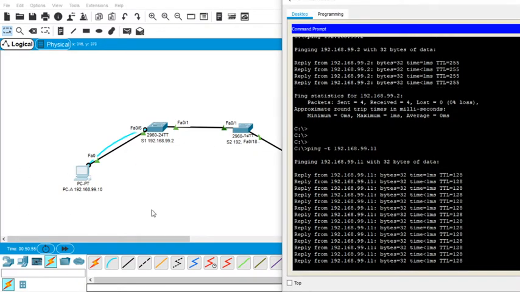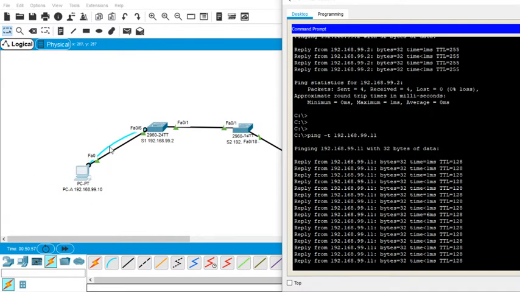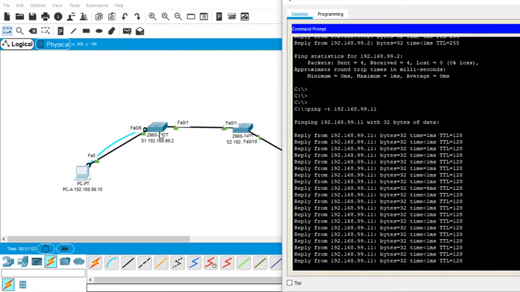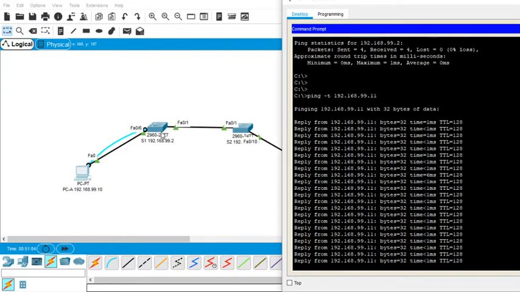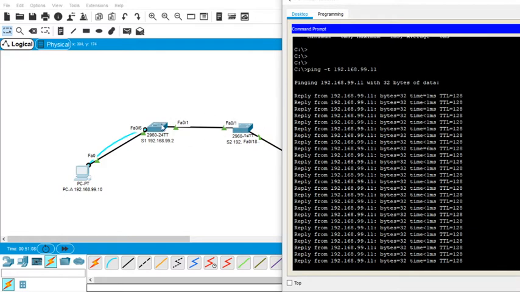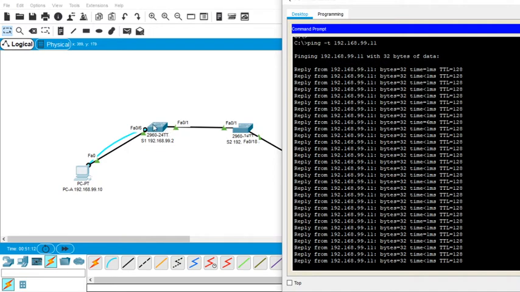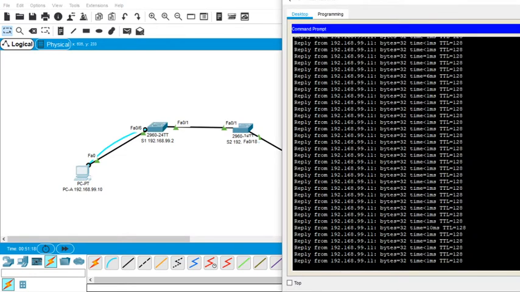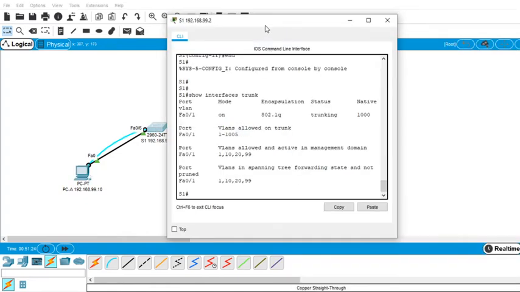All right, so the next step that we wanted to do here is to change your S1 configuration and remove the trunk to allow specific VLANs to run within this Fa0/1 connection between the switches. Let's go into the switch. Since PCA is running a command prompt, I'll go directly to the switch command line interface, or the CLI, to make the change.